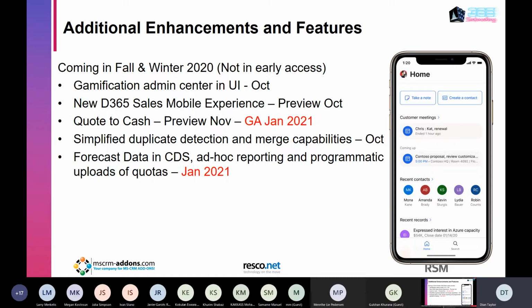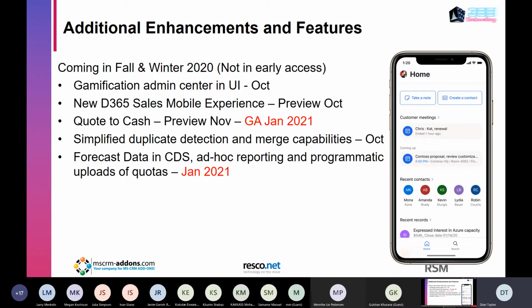And then we're going to have a new Dynamics 365 mobile experience, which I think is also great because this is going to be optimized for most of the common tasks. We're going to be able to see your upcoming activities, your related records, and you're going to be able to make updates really quickly. And this is scheduled for public preview in October 2020. Again, I haven't seen anything on this yet, except for what I read on that docs page where Microsoft is storing this information, but that's something that's definitely coming.